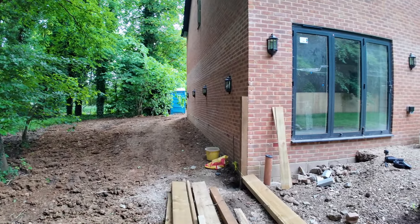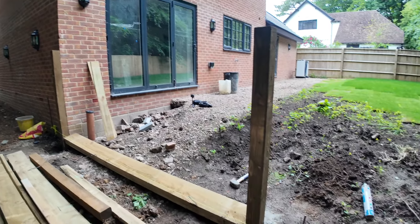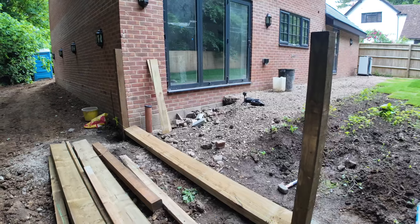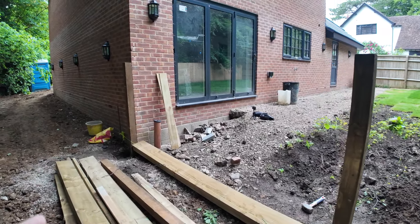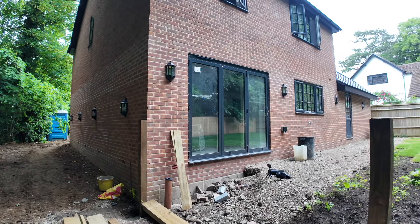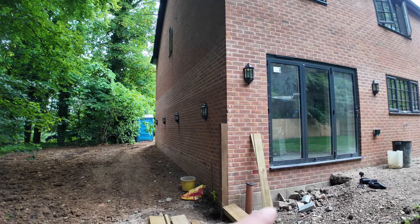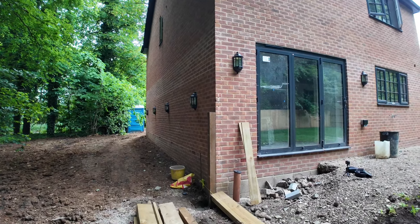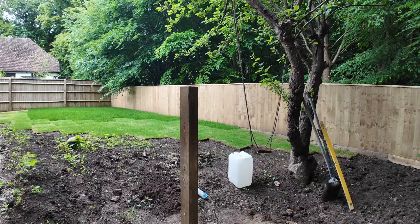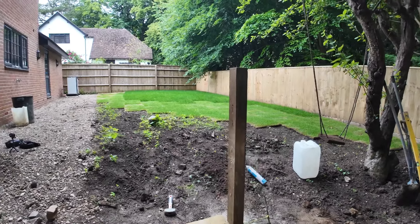The two posts are in and set - one bag of post-crete in each post. Then three sleepers - that's the retaining wall done. This post is up against the house and I've strung a line through to make sure it's square. I've put the sleeper in between so I know it fits. Three sleepers stacked on top of one another comes to nine inches, which should just retain the patio area. I'll do close board on top, adding another post screwed in to pick up the rails, close boarded on both sides so it looks nice from both sides.